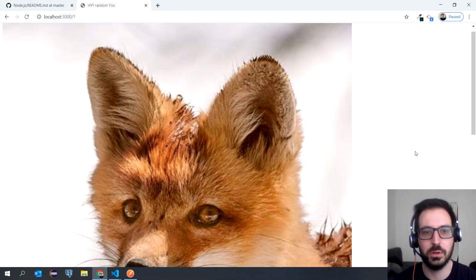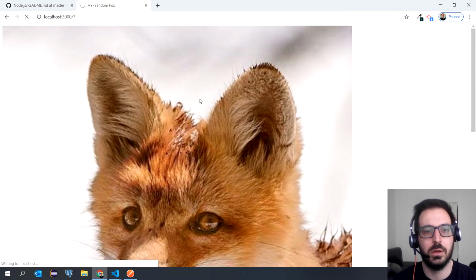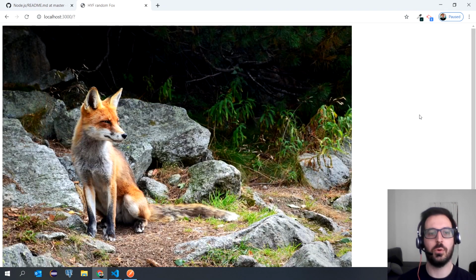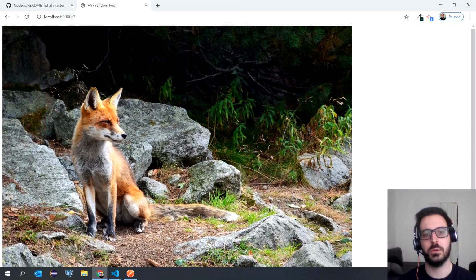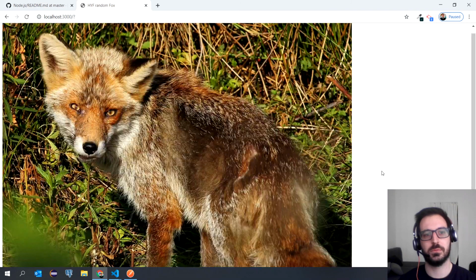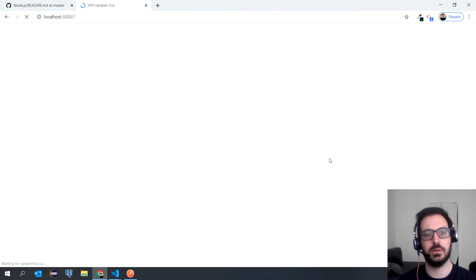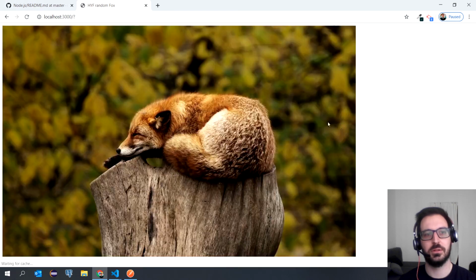But we are missing the next button. Right. Now, any ideas how we can build the next button? There are many different ways how to do it. Let's find a nice fox here. Yay, there it is. It's sleeping. That's so cute. Okay, slight digression there. Okay, so how do we add the next button here?